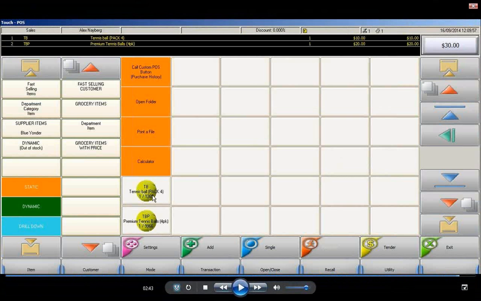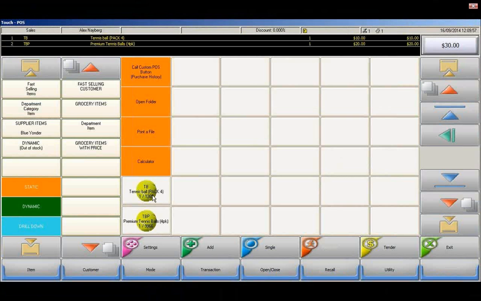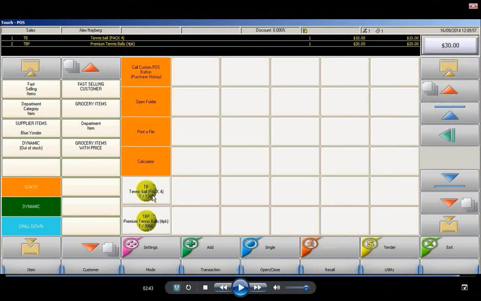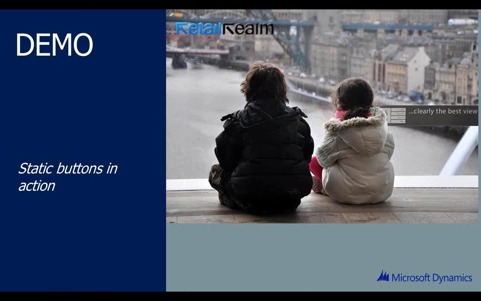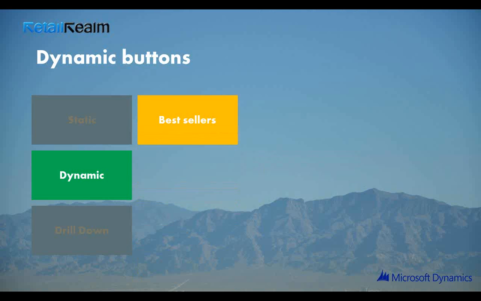So just switching gears and moving back, looking at the next button type, which is the dynamic button. So I guess you're thinking, well, maybe when we get new products into the store, we bring new seasonal products, do I have to go and program every button? Well, no. You would set up some dynamic buttons that would maybe bring back whole departments or whole categories or a grouping of products, and they would just appear automatically.